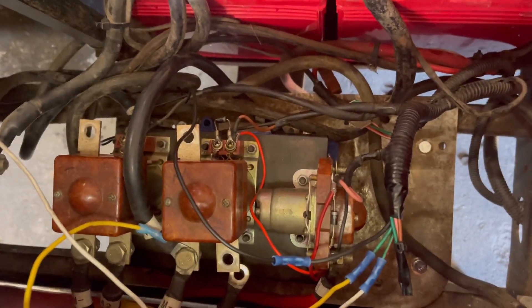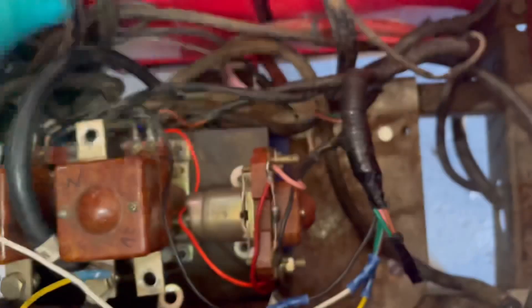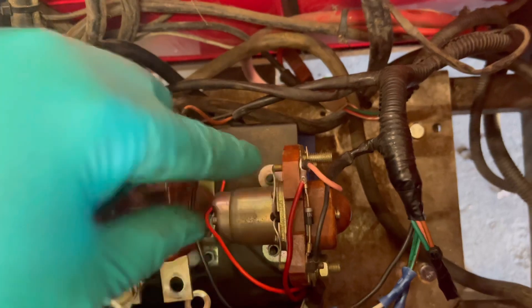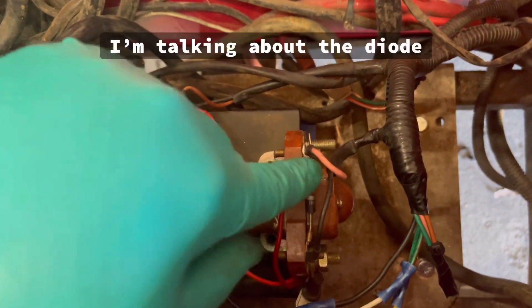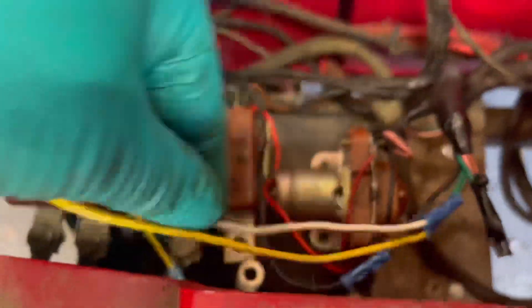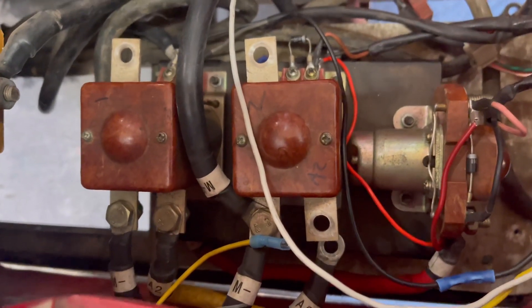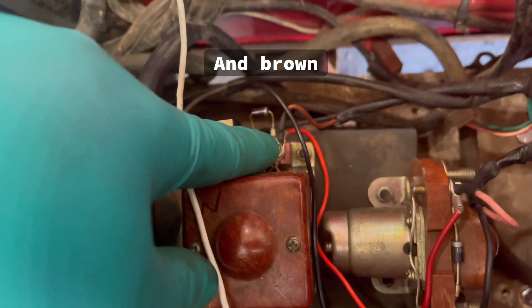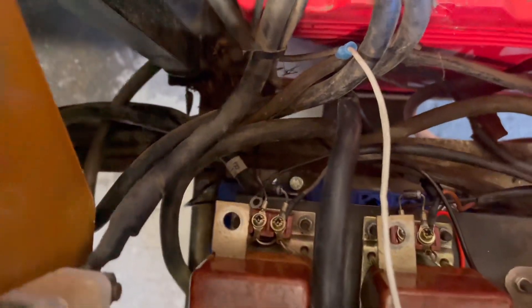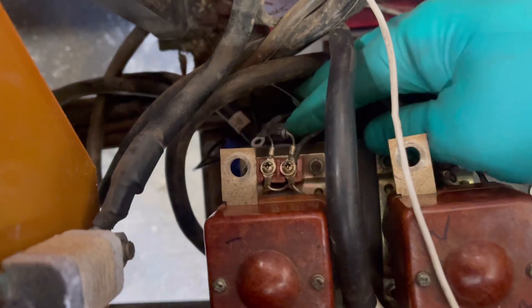One thing I forgot to mention — there's also a ground wire here, so we'll need to extend that and run it to negative. We cut the end off the harness: pink goes to positive on the main solenoid — remember, the white stripe goes to the positive side of the solenoid. We put splices on the two throttle wires; they'll go down and plug into the side of the controller. The orange wire is our reverse wire going to the positive on the reversing contactor, and the gray wire goes to the forward contactor.